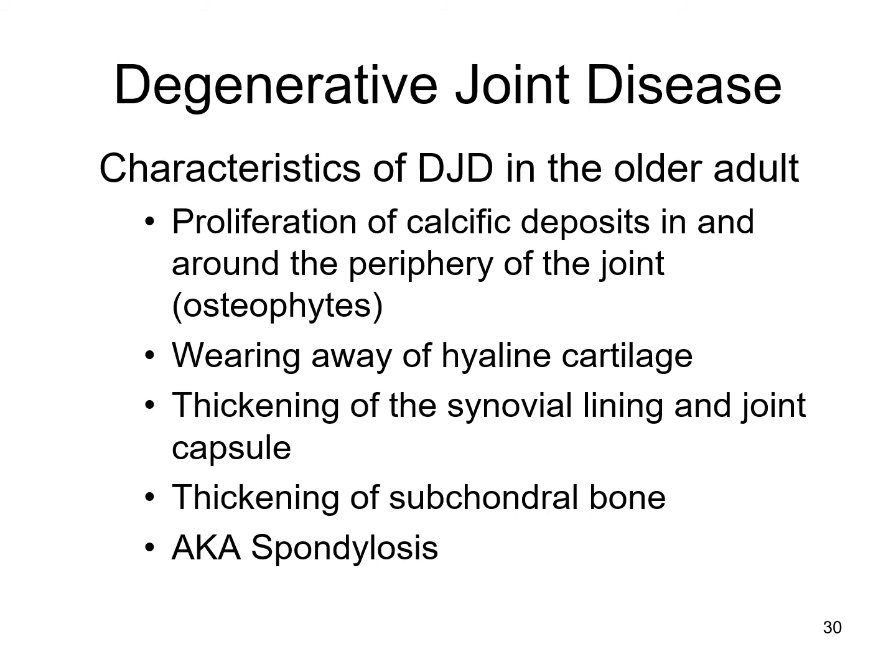And so what do we see with degenerative joint disease in the older adults? Well, we're going to see osteophyte formation occurring. We're going to see the hyaline cartilage beginning to wear away. That's going to alter the joint space. The osteophytes as well are going to be present, and we're likely going to see thickening of the joint capsule and thickening of the subchondral bone. And that thickening of the subchondral bone, we call that sclerosis, and that's one of the key findings that you'll sometimes see radiologically with plain film radiographs, even out at some of the joints on the periphery. But this can happen at the cervical spine as well.